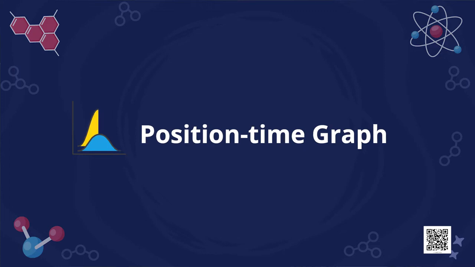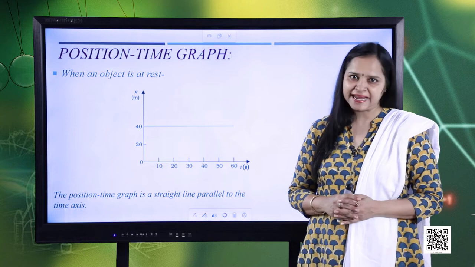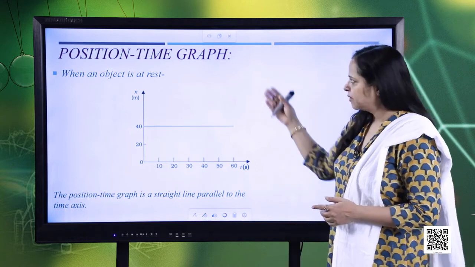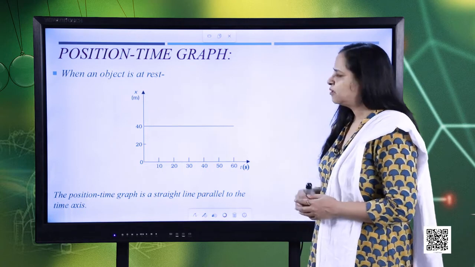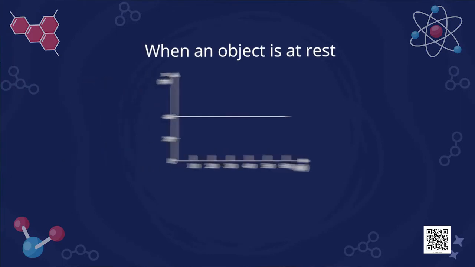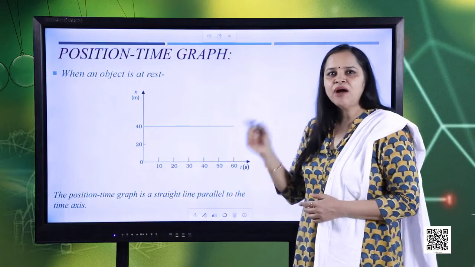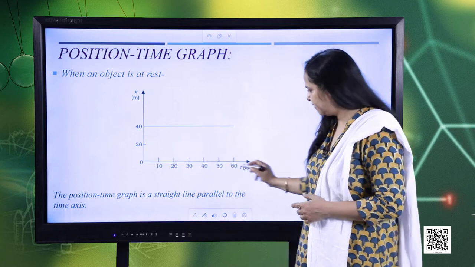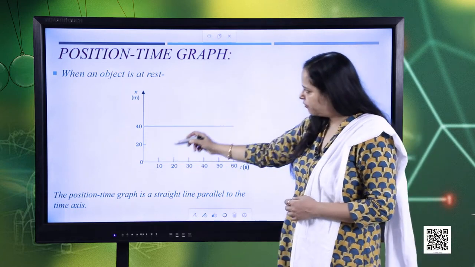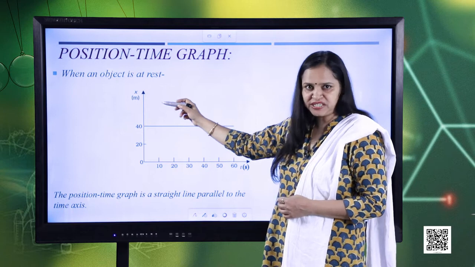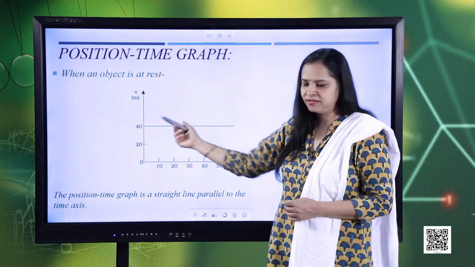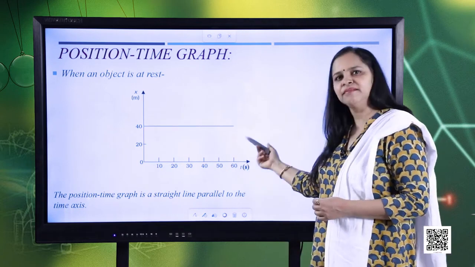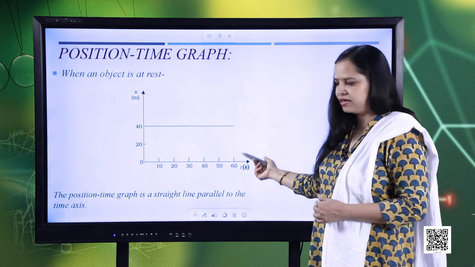By plotting the position time graph, we are going to discuss the motion that you have already studied in the 9th standard. So now let us see how to plot a position time graph with reference to the motion. The first case I consider is when the object is at rest. So how do we plot the graph? Along the x-axis we consider the time, and along the y-axis we plot the position. It can be in terms of meters, kilometers, whatever. Same way the time can be in terms of seconds, minutes or hours, whatever.